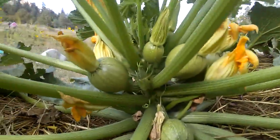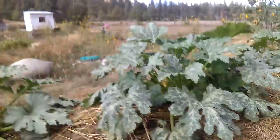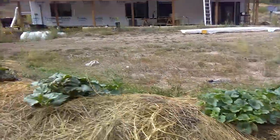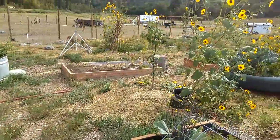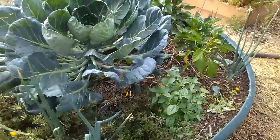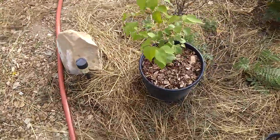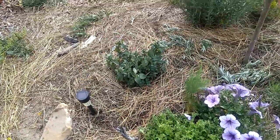Here we have some calabacitas. There's a big one in there. These are some melons taking off now that we have water, some pumpkins, some melons, and some rain falling from the sky. See some apples, some nice basil and peppers coming in. I'm about to put in this apricot. Some really nice endive, mint.